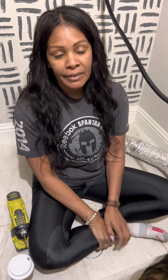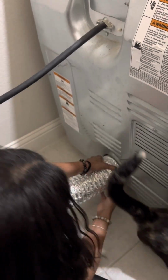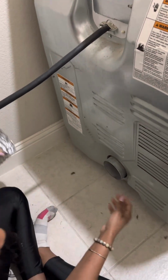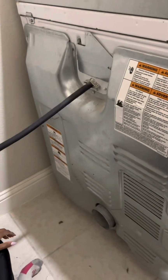Hi guys, so my dryer is not heating up, and I don't know what's wrong with it. I'm going to take the back panel off to see if I can figure out if it's the heating element or if it's anything else. So here we go. Okay, so I'm just gonna take this off. I've already taken off the rings for the attachment, so I'm gonna take that off, and then unscrew these screws to get the back panel off. So here we go.